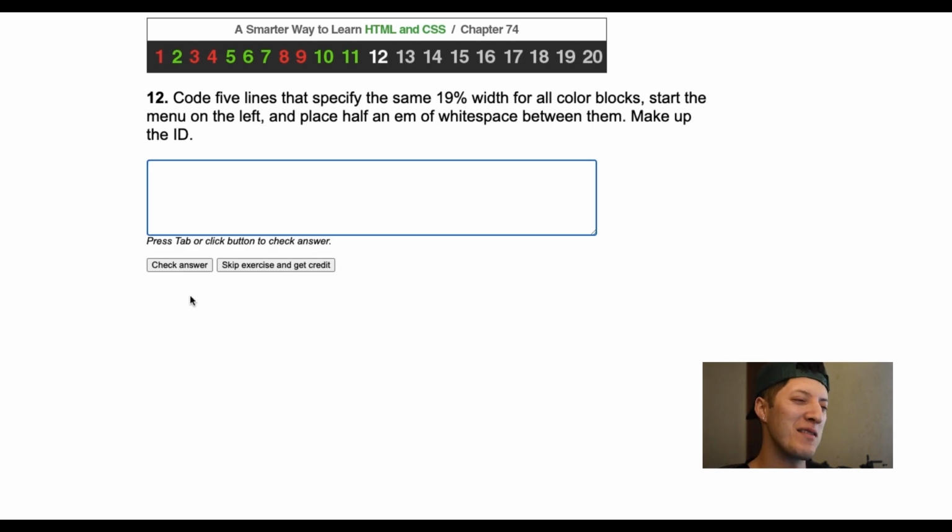Code 5 lines that specify the same width for all color blocks. Again, most likely it's li. So we can go with it in div. Same, okay, same width.